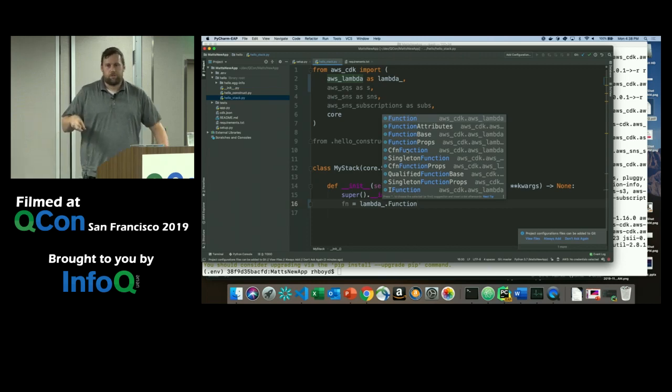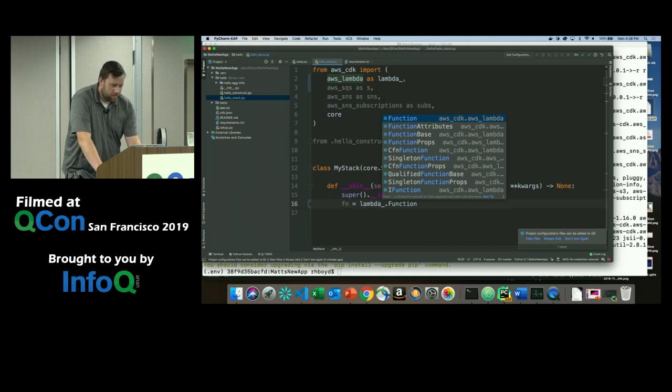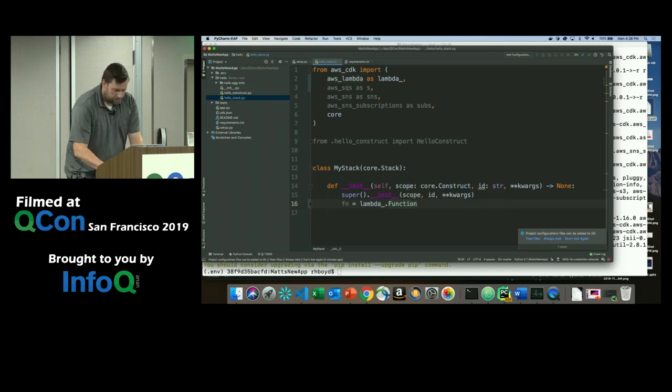So if you really wanted to write CloudFormation in Python, you could do it with this CFN. I'm not going to give you all the choice to do that today because I know you'll make me do it. And then we say self to say where to attach it. We give it a name. Maths function.